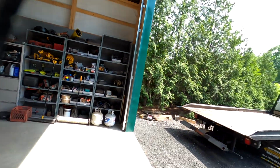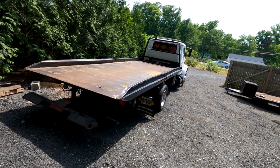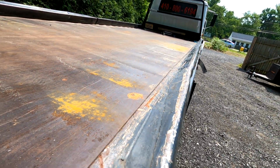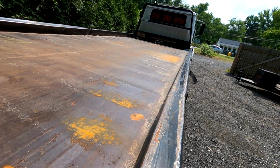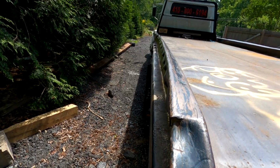Got a new project up here. Nice big one for you. Got a nice little tow truck. Let's check it out. Let's take a nice shot down there. How about this side?